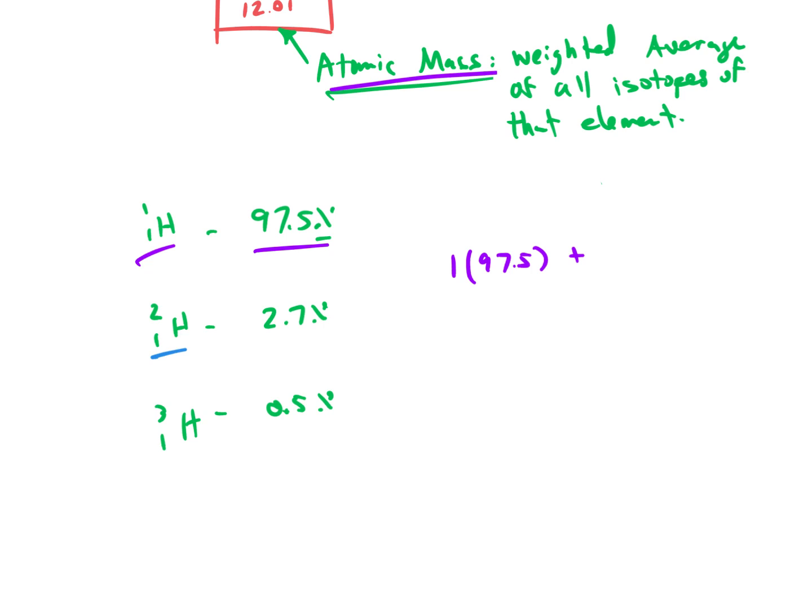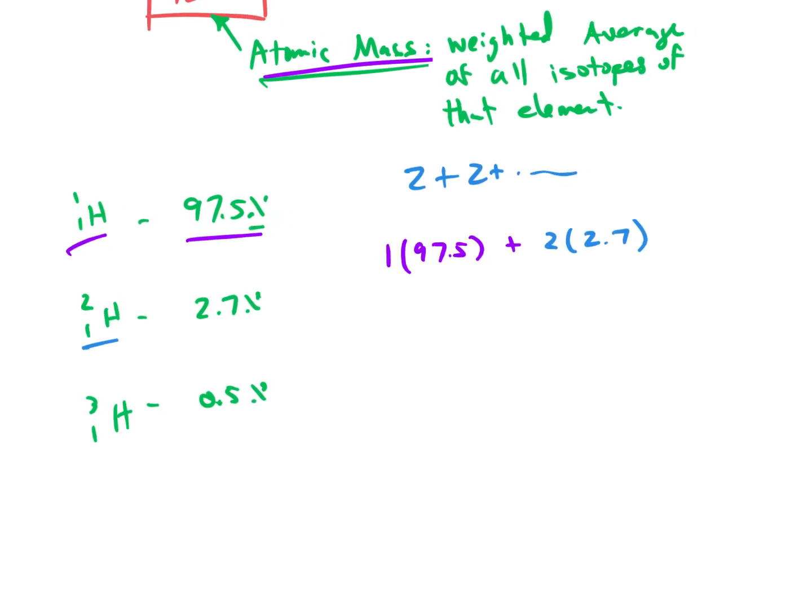So the mass of this one is 2. 2 plus, how many times are we going to add it? 2.7 times. You following me? And to save time, we're going to have 3 times 0.5. Are you with me? We just added how many numbers up? How many did we pull out of this bucket? 100 of them.